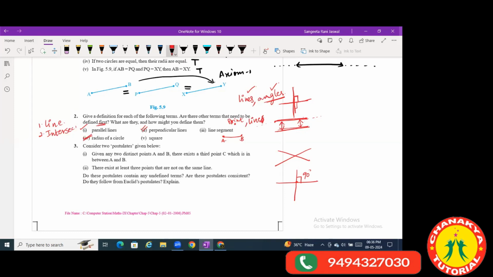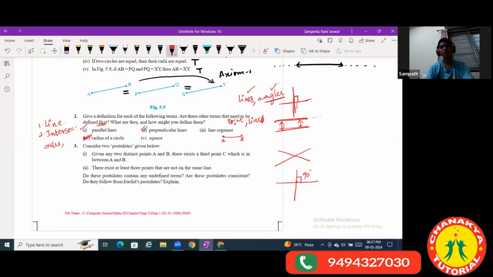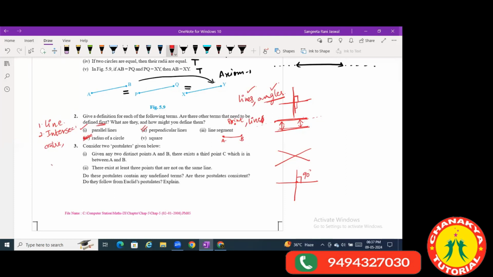Now, to study about the radius of a circle, what should we know prior to this? We should know about the center of the circle. Then only the radius can be constructed, right? So we should know about the center. And then what else should we know? We should know the length of the measurement of the radius, so that is actually a line segment only. So that we have done here. What else should you know?